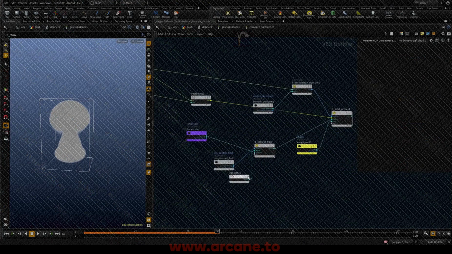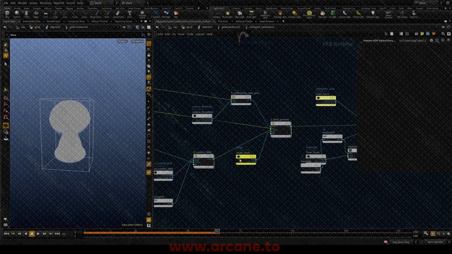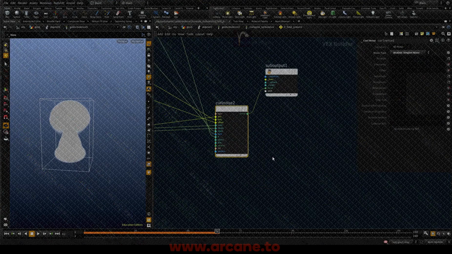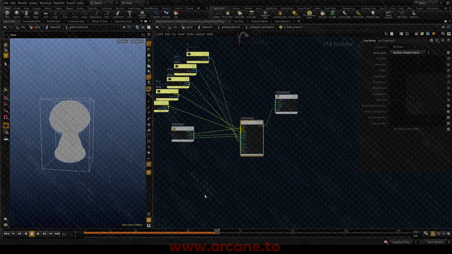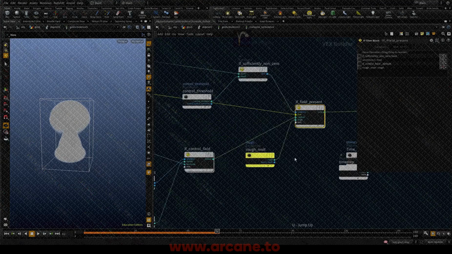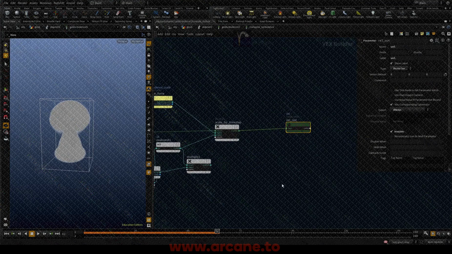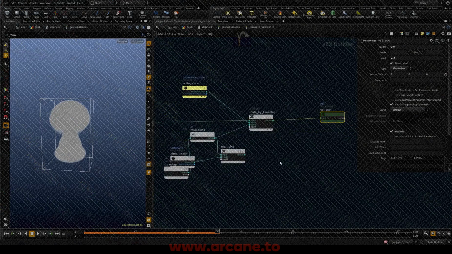And all it comes down to is basically this guy, a kernel noise. This is what this node is doing. It's applying a noise and then exporting that and applying it to the velocity, and that will disturb the velocity field basically.